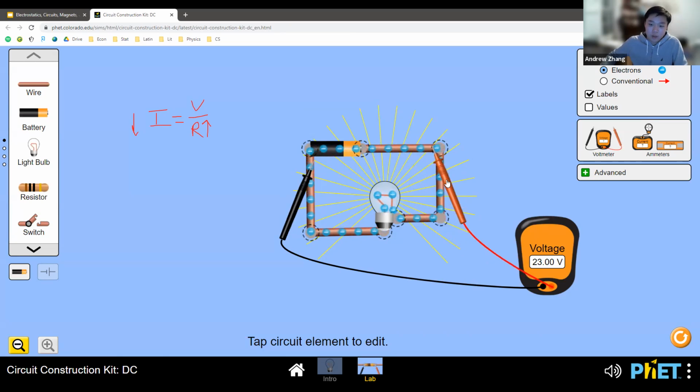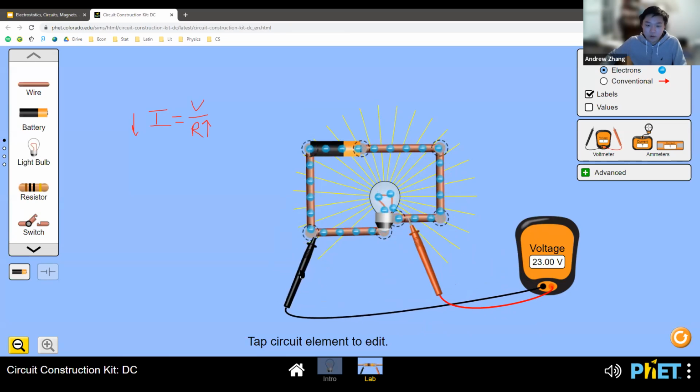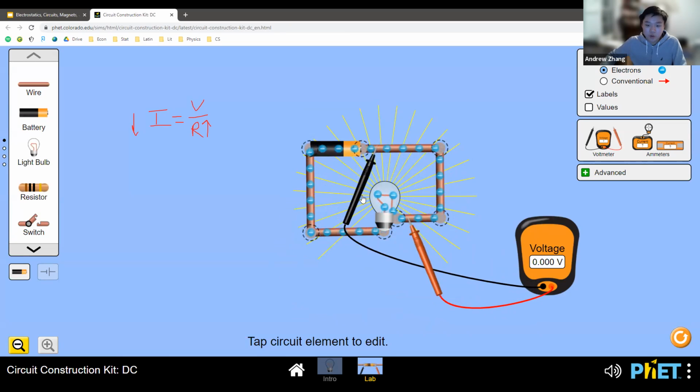And no matter where I go in here, it's always going to be 23 volts with this red thing, because as long as I'm on this wire, the resistance won't change. There will be zero resistance, which means voltage won't change. So the voltage difference will stay the same. But if I move it past over here, then voltage will again be 0 because it's on the same wire. And I can do the same thing with this black one. Move it all around. It will always be 23 until I move it back to the same wire.